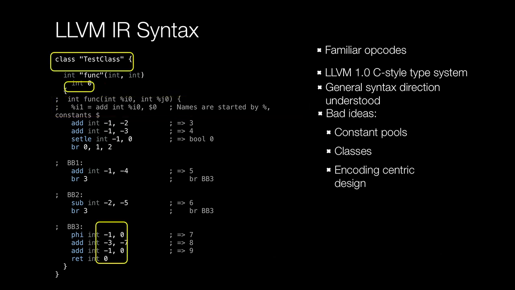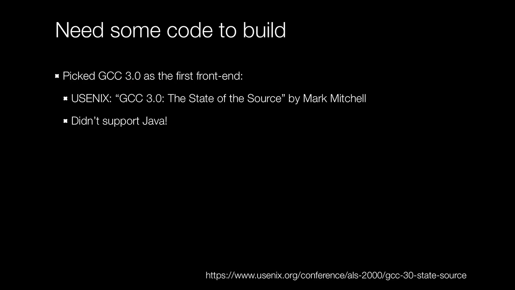The other weird things are, for example, there's this notion of a constant pool, something that came from Java class files. There's a class thing at the top. It was very fledgling. Phi nodes didn't actually work. Details, but it was kind of going the right way. So we started working on this and picked it up, and the obvious first question you have with the compiler is, okay, well, it's interesting to have a dead code elimination pass, I guess, but how are you going to use it and how are you going to build it?